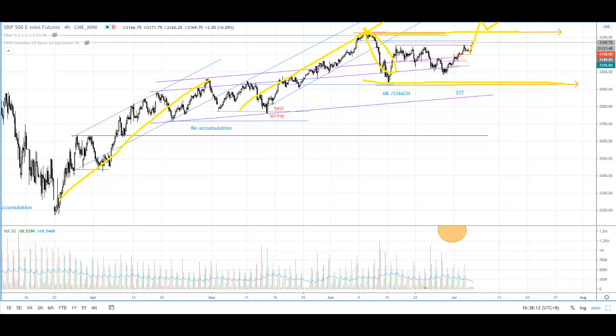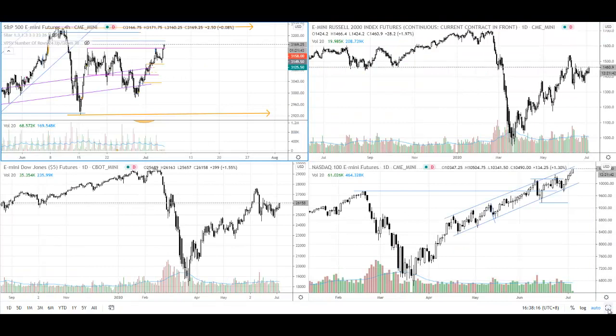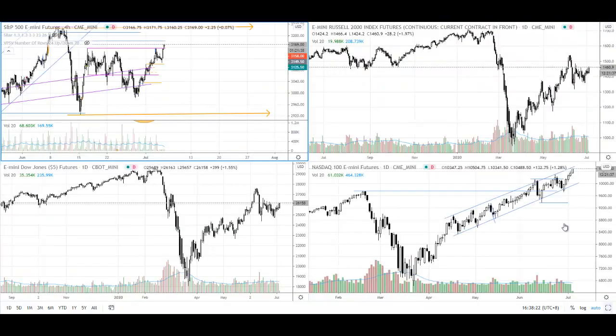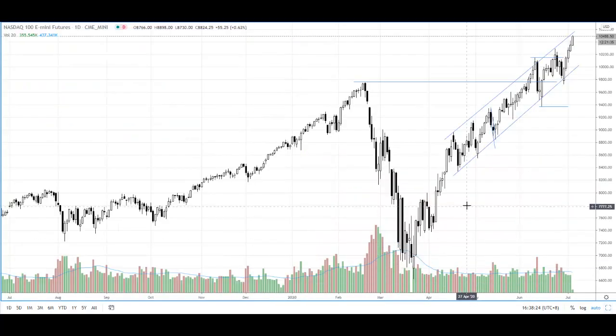And another thing that I pay attention to is definitely this Nasdaq, because you can see that Nasdaq is currently the strongest market. Okay, let's take a look at the Nasdaq. You can see that it's currently at an all-time high, but we are very close to the channel overbought here. Last time we had a channel overbought, we had a change of character bar here, and that's the second time. Then we had another reaction down, and currently we're very near to the overbought channel.